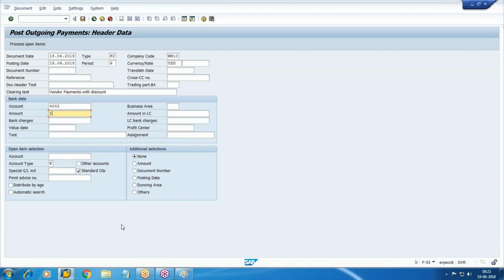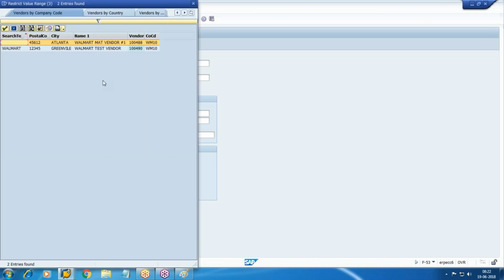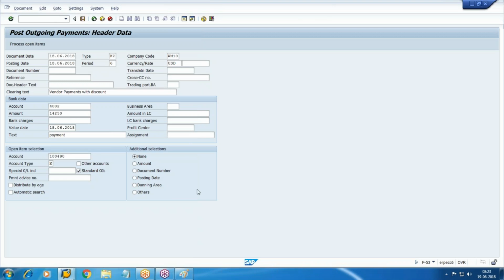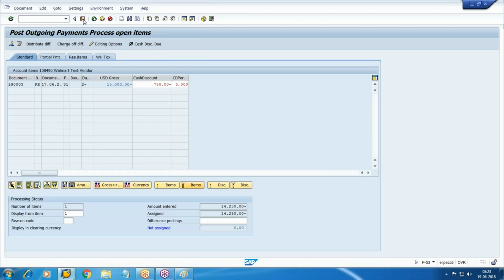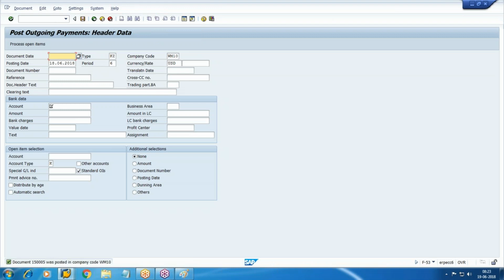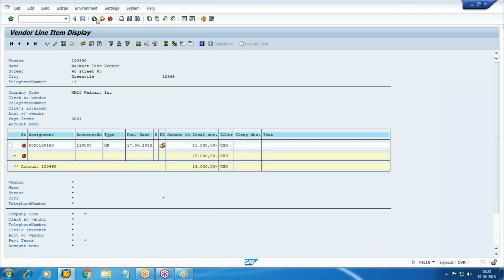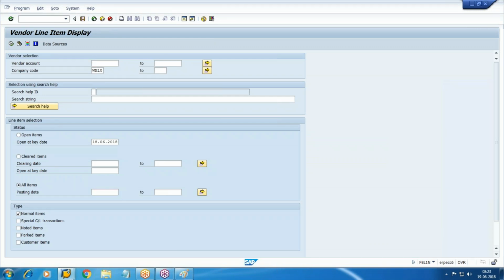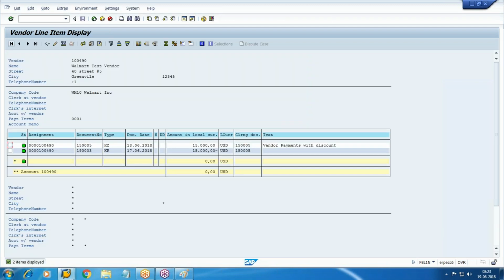14,250. Take the value date. Post it. So we posted one invoice document and we cleared this invoice, document number 15,005.